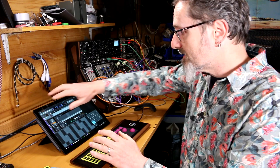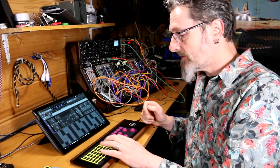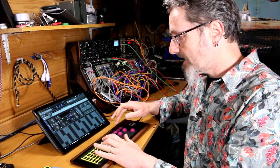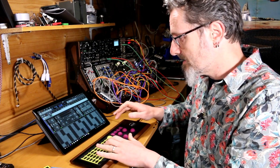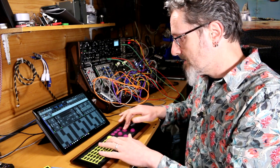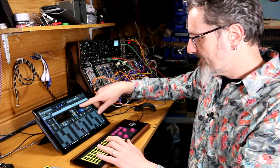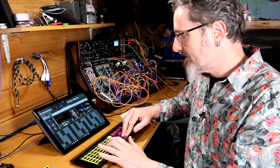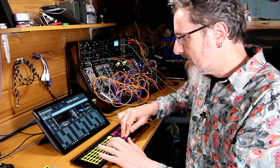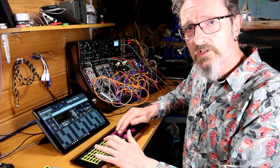The buttons at the top, these turn on different effects. I can show this on the screen if I try hard enough. So these four buttons here are just power buttons for four effect devices within Bitwig. So I can turn that one on, that one on, that one on, and that one. And the bubbles are mapped to controls at the other end of the effects chain. So I can push down and it increases the depth of this particular re-triggering LFO thingy. That's doing something else. And that one gives you another sort of filtery type sound.